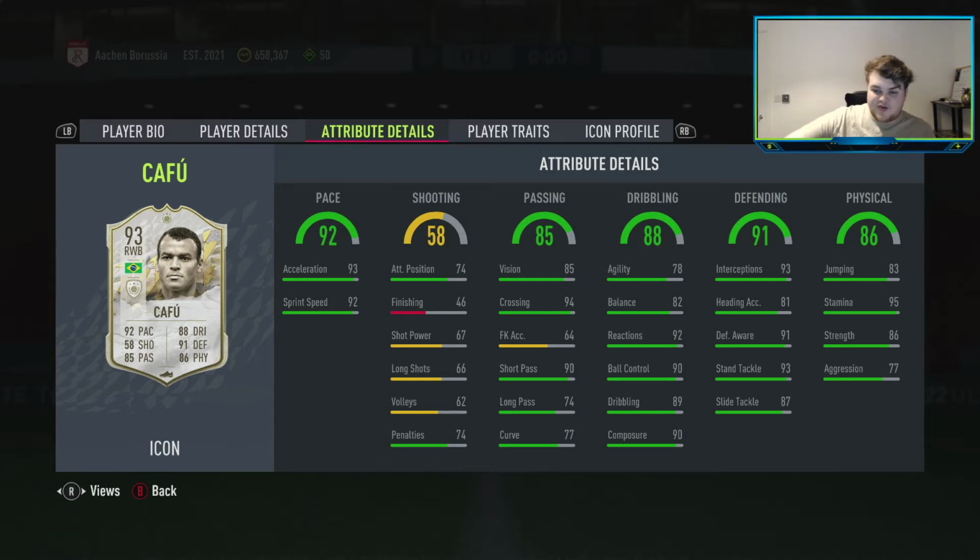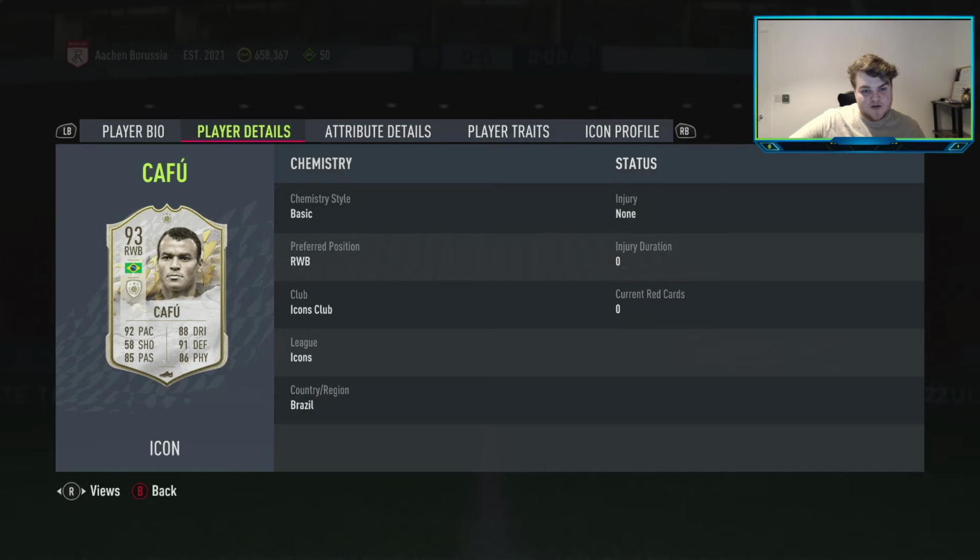The rest of the dribbling's fantastic, as are the reactions and the composure. His defensive awareness is 91 with really high interceptions. You technically don't need to boost the defending. Most people put an anchor in this card to get the aggression and jumping boost and max out the defending. But if you want to help both the dribbling and the passing, I would consider putting an engine on this card. I think that makes him really, really good.